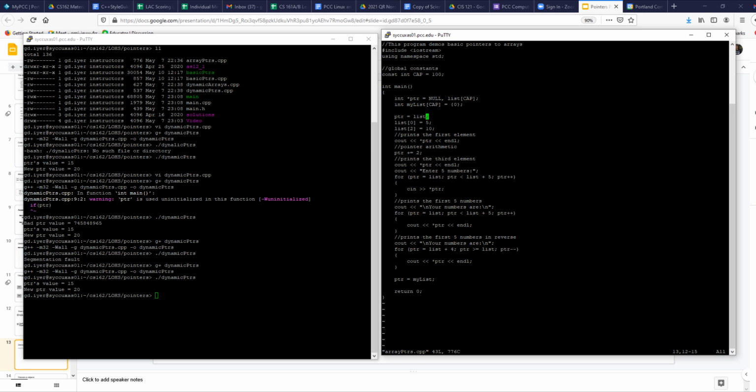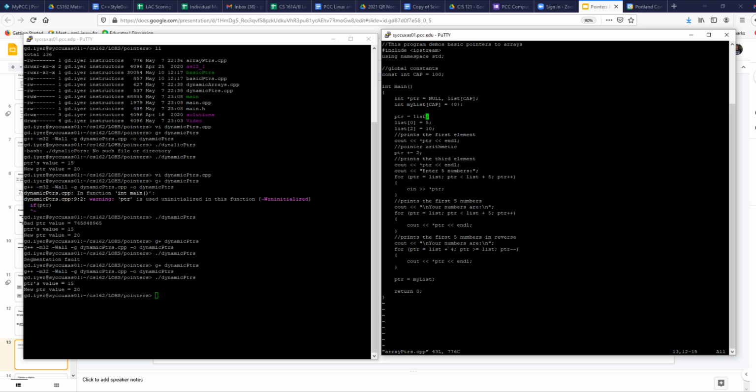That's all it is. Enter 5 numbers. We read using ptr. This is a little tricky. ptr = list. list is the name of the array which holds the first address. ptr is a pointer which requires an address. You make it point to the first element of the array, the address of the first element. ptr < list + 5. We know capacity is set to 100, but we have 5 elements in the list, probably because we are reading 5 numbers. So list + 5 says don't go beyond the fifth address starting from the first address. That's what we're saying because we only want 5 numbers.